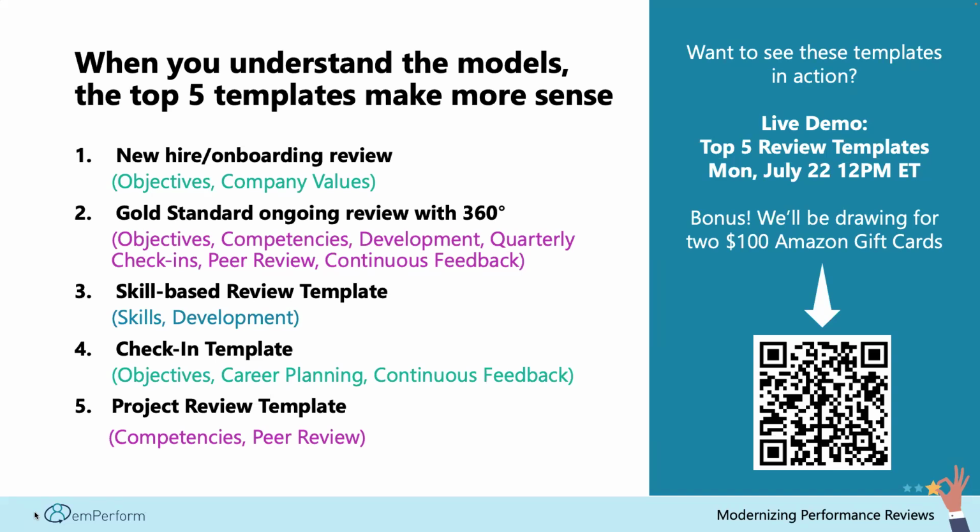And I think one of the important things we say about these templates is you don't have to have just one, right? You can have different templates for different employee segments. And I think that's really important to understand in a modern performance review process. It doesn't need to be one size fits all. You can have different templates. You could actually have more than one model. You may have a classic model for a certain employee segment, a modern model for a certain employee segment, and even a radical model for a certain employee segment. We do have clients with all 3.